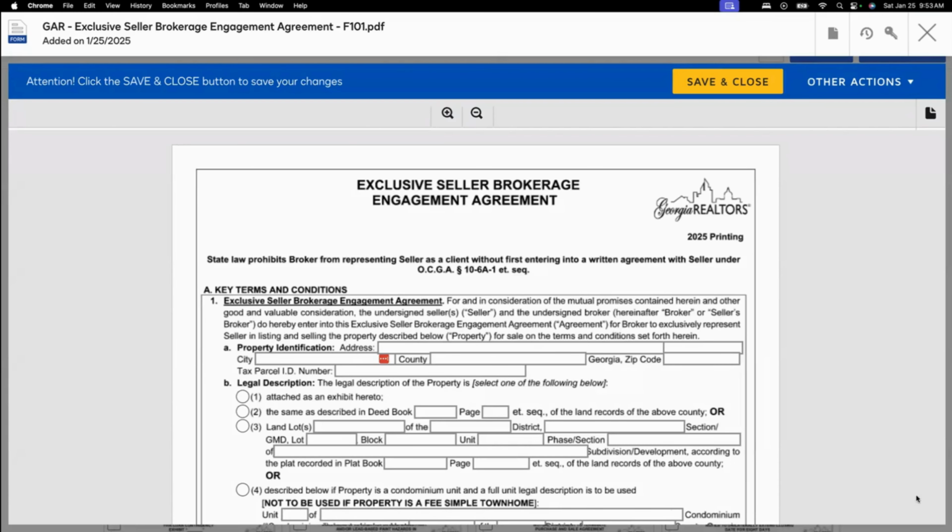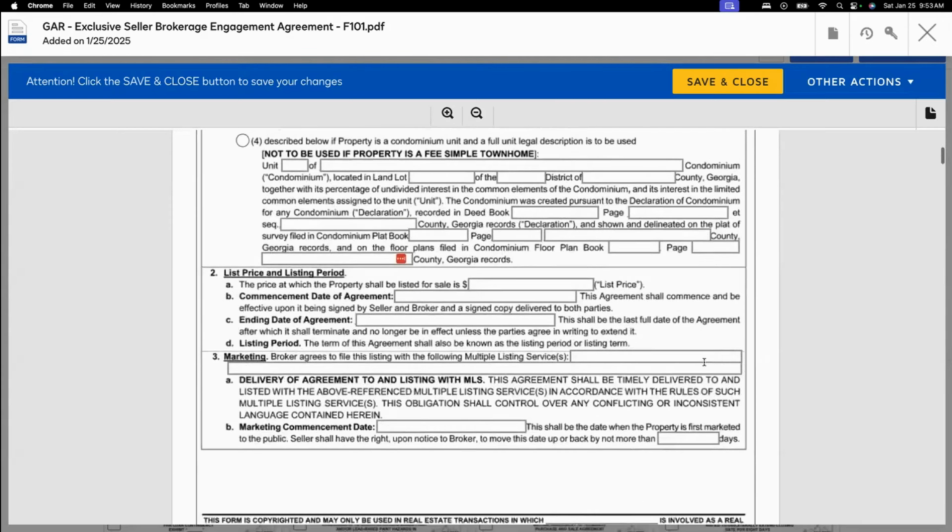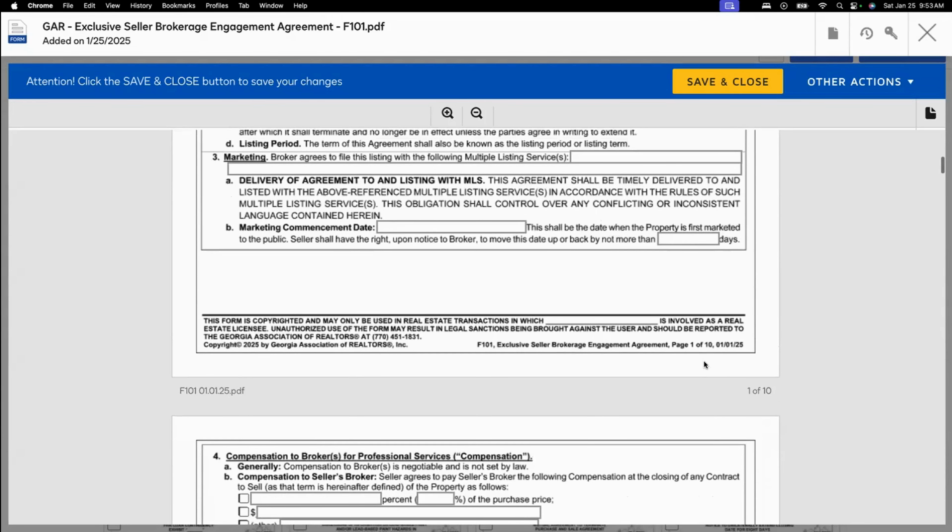Seller brokerage engagement agreement, AKA the listing agreement. So if someone says listing agreement and you go into DocuSign and you try to find listing agreement, you won't find it. It is the exclusive seller brokerage engagement agreement, or form number F101.